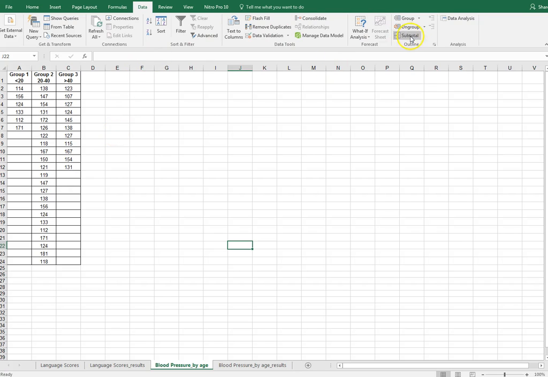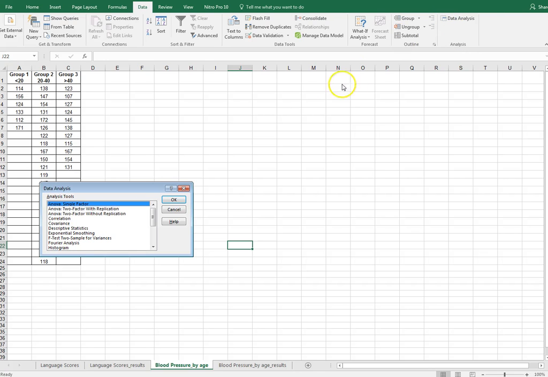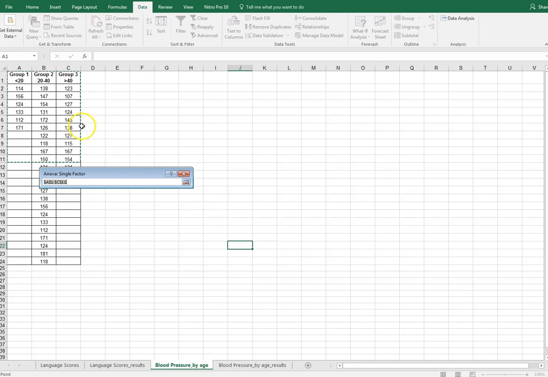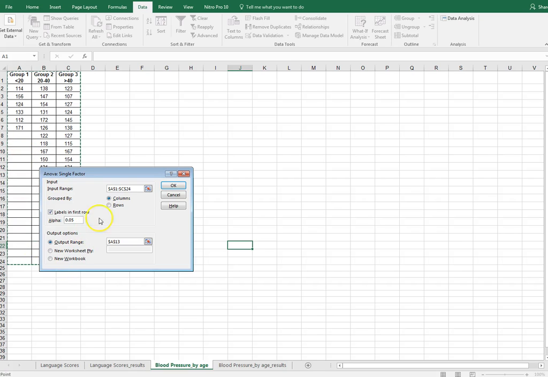So I'm going to go up to the Toolpak again, go to Data Analysis, click on that, and then Anova: Single Factor pops up because I just used it. So I'm going to click OK. And I enter all of this as one block of text, remember? It's remembering what I just did, but my data range is a little different, so I want to select all of this. And I want to also show you this example because you do not have to have the same number in each of your groups to do the one-way ANOVA. And in that case, I just select all of this as one block of text, even if the groups are unequal sizes. And my data is grouped by columns, so that is correct.